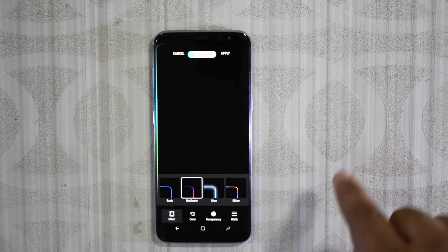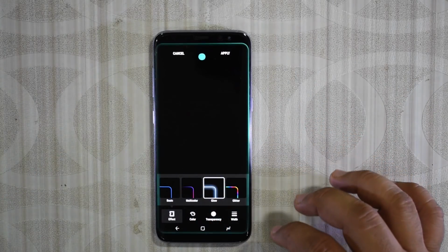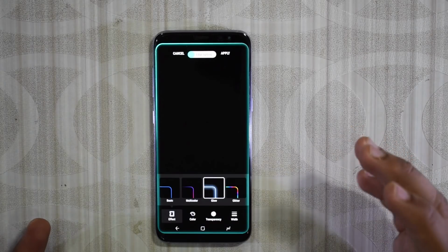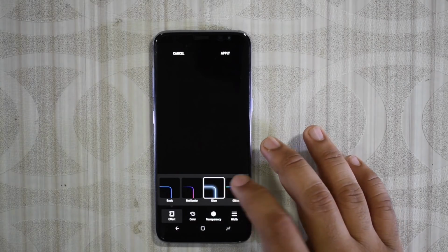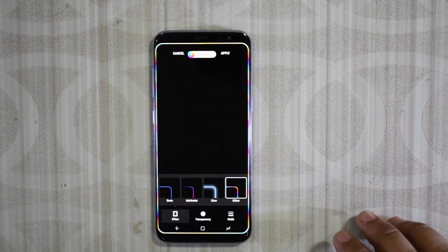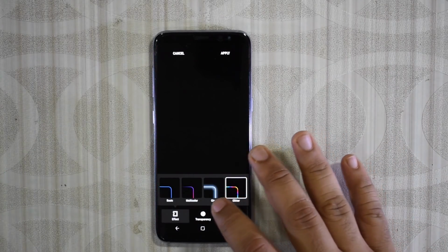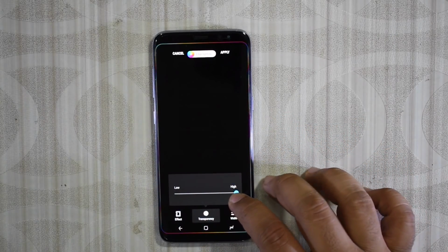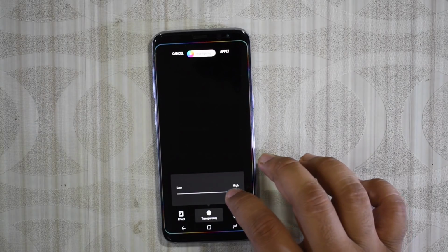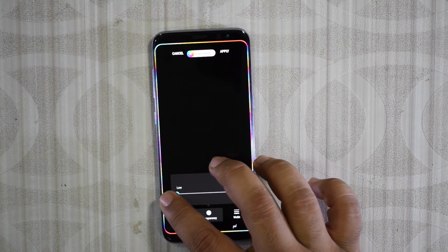So you guys can see there's a color that changes. Then there's a glow effect. The best way I think I can describe it is, imagine if light was bleeding in your display. That's what the look is. And then there's glitter. So the multicolor one, it's fine. Then you guys can toggle transparency. So say you don't want it to be very transparent, you can have the setting go down. Or if you want it to be very apparent, you can have it go up.